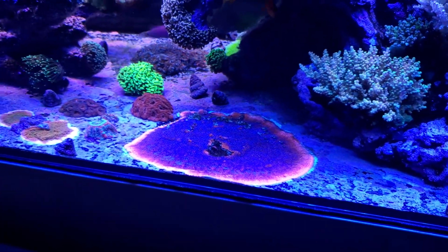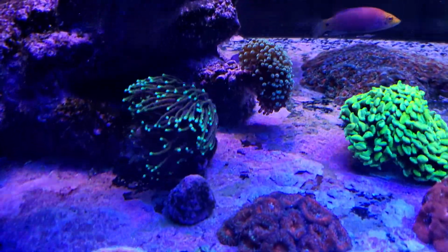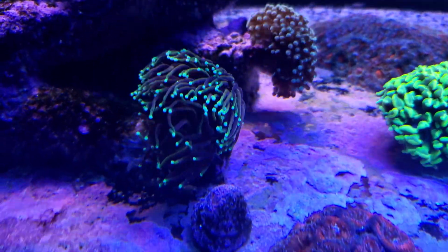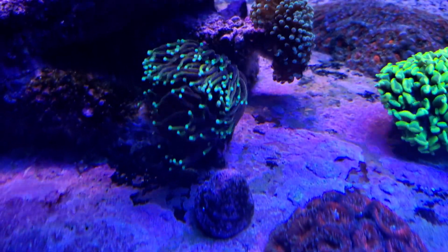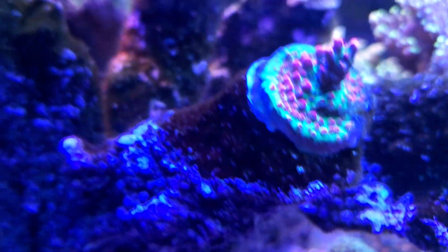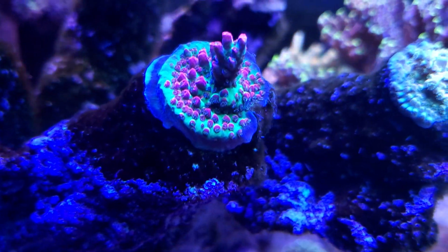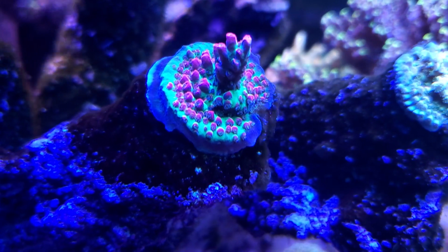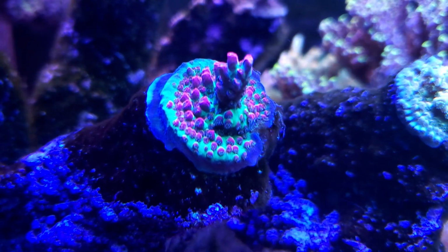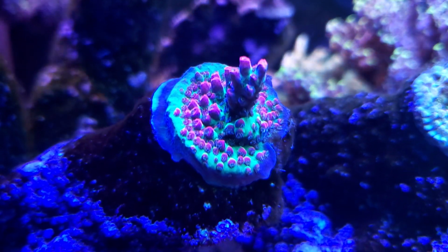Need to do a little bit of fragging here on these corals growing on the glass. Here's a close-up of the Dragon Soul torch. It's up to 3 heads here in a short period of time, so that's promising. Can't wait to see this thing fully growing out. Strawberry Shortcake hasn't really done much, so I've talked with a few people and they recommend just kind of wounding the edges of it, and they will sprout out branches as a typical response. So I haven't really experimented with that. I'm going to give it a try.